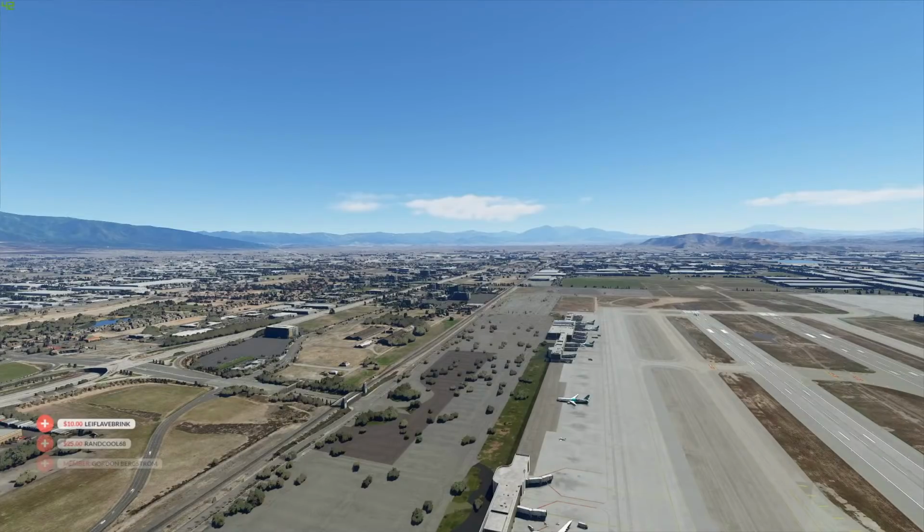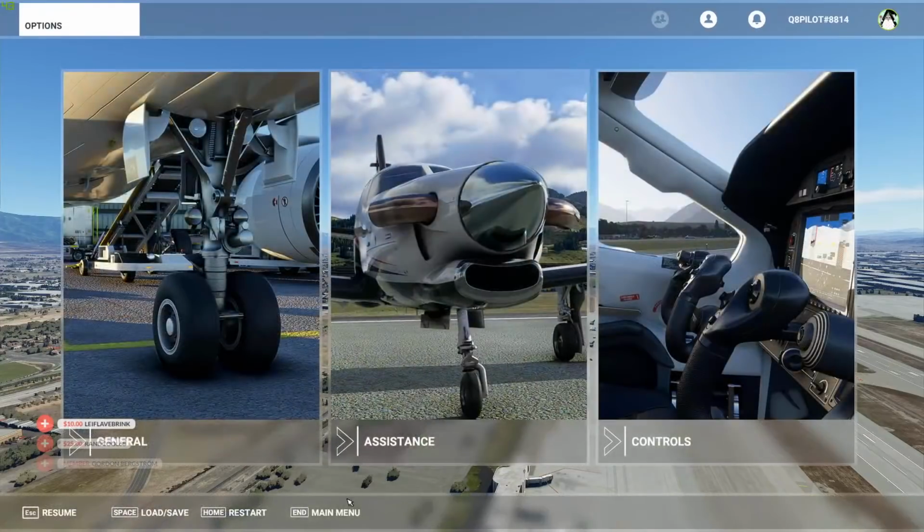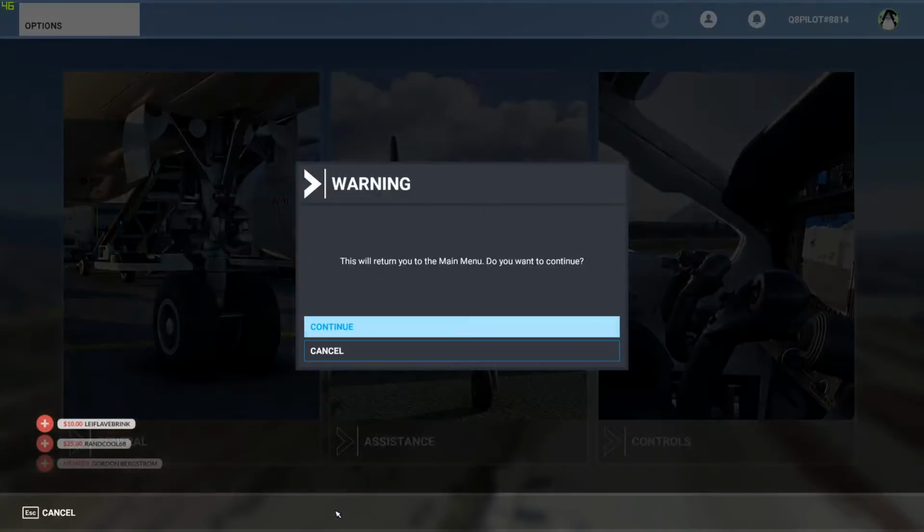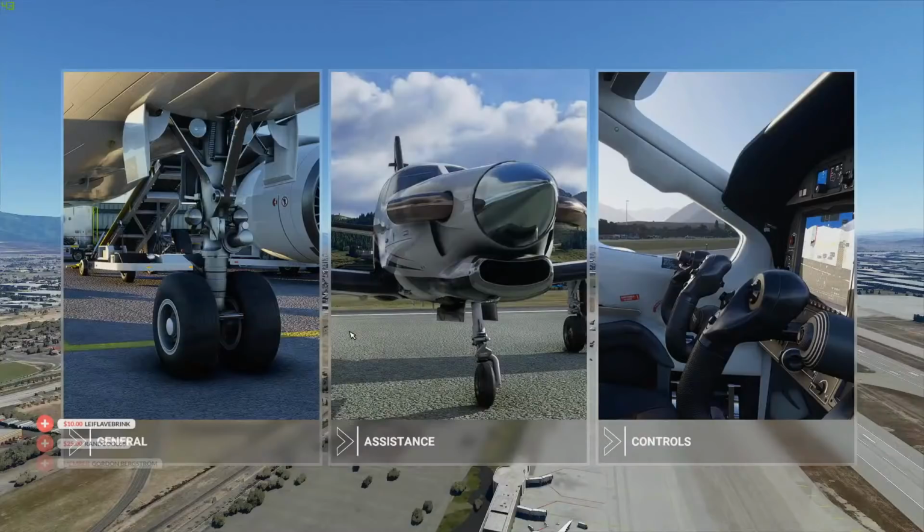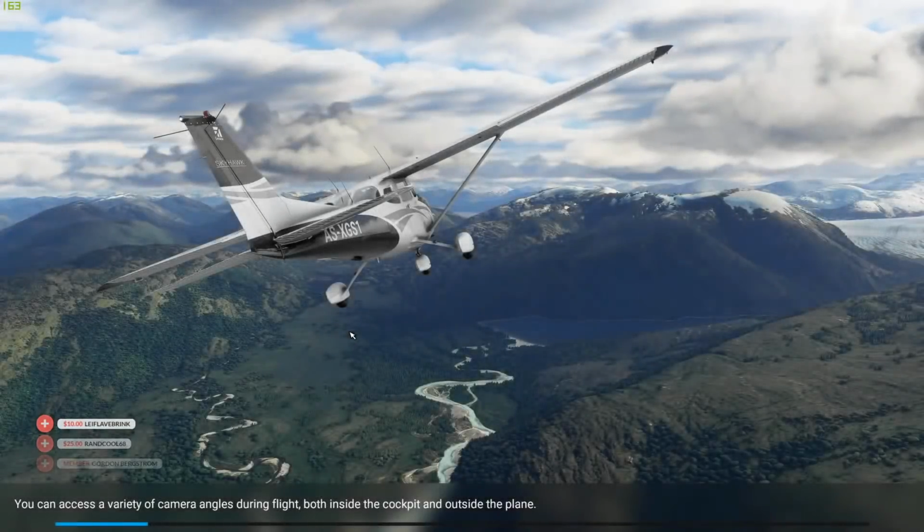All right, let me turn back to the chat and let's see Jackson Hole. So here's what we're going to do. I think a lot of you guys are still wanting me to go to different places, so that's what we're going to do. We're going to select an aircraft that is not so heavy on frames.